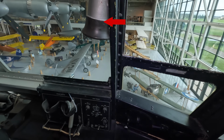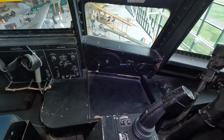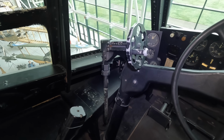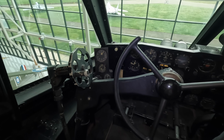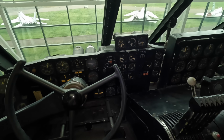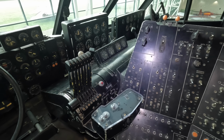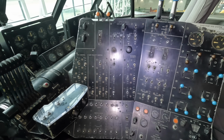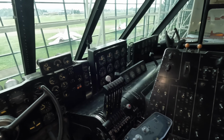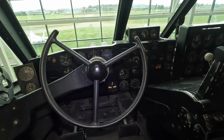This pipe here delivered cold air directly onto Howard Hughes's neck. Now while he was a brilliant designer, he was an eccentric man and had to be kept as comfortable as possible. Here's all of the usual flight controls and dials. R stands for radial. 4360 is the number of cubic inches in the cylinders, and each engine had 28 cylinders, 4 banks of 7 each. Another cool part of the tour is being allowed to stick your head up out through the hatch above you as well.